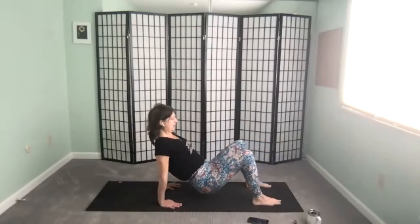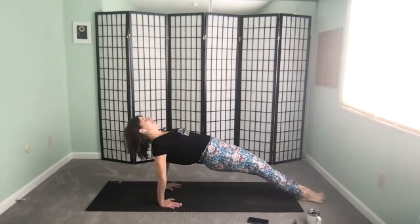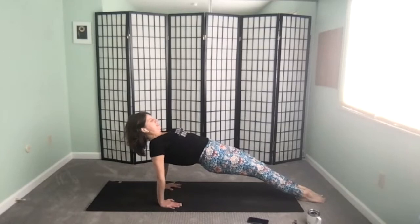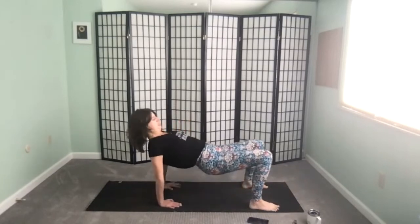Reverse plank, I find, is sometimes a little more load on the pose. So we have a straight leg. You're gonna point your feet kind of like mermaid fins. Really get the front of your foot to the mat. So just a moment to experiment with either one of those shapes to open your shoulders.